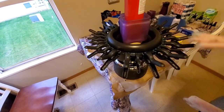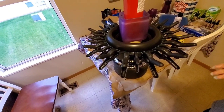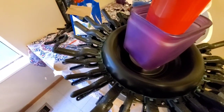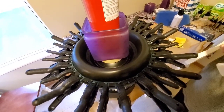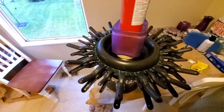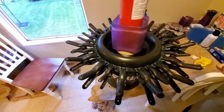And I'm gonna leave that all night. I'm gonna leave the clamps all night. I'm gonna leave the fire extinguisher on there all night. It's like 6:30 now, so we'll come back first thing in the morning and just pull the weight off the top, pull the clamps off, put the gasket down, and this is done. It's reconed. Hopefully it's going to be installed in 2 days, 3 days.